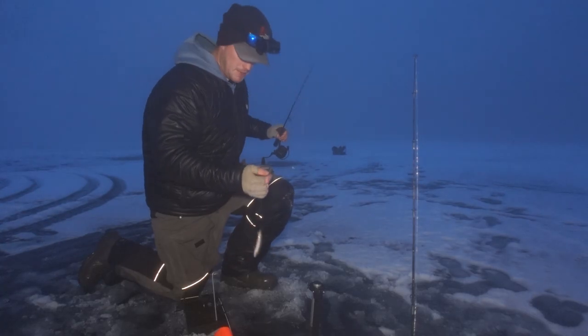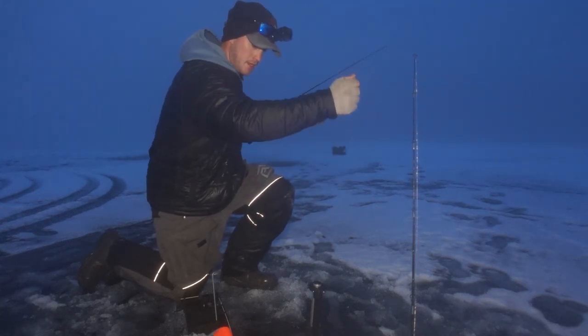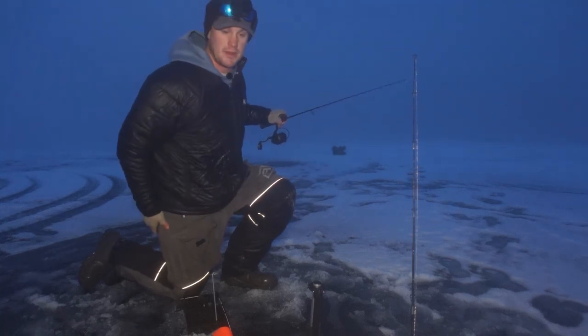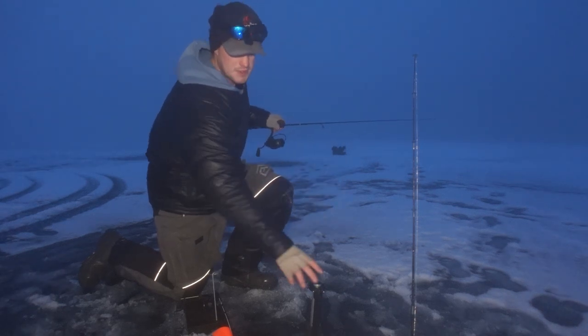I'm gonna get my tip up set up here, and this is a similar setup to what I used last time. It is a number 2 octopus hook with a split shot right above it. Today I have a little bit bigger minnow on. I'm gonna start with a sucker minnow, and then maybe I might move to something a little bit smaller.